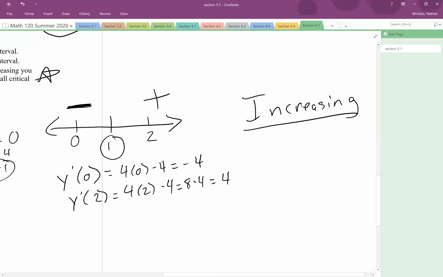When we talk about intervals of increasing and decreasing, the only numbers that are allowed are the circled ones. So since my positive was over here to the right, it's going to be parentheses 1 to infinity. All increasing, decreasing intervals will always be parentheses. I don't care what anything else happens with it.